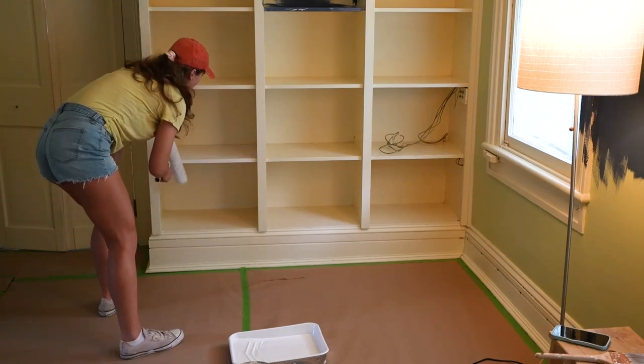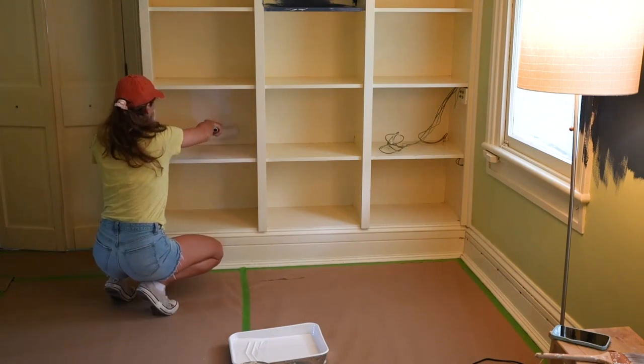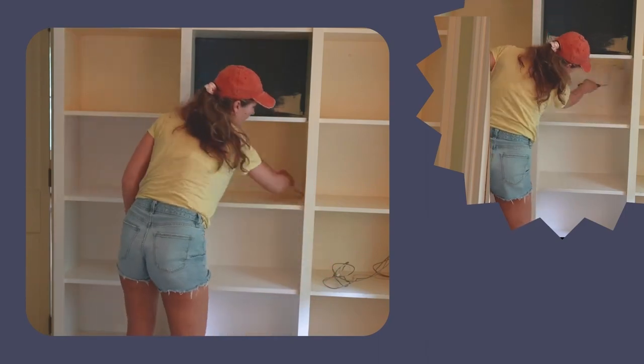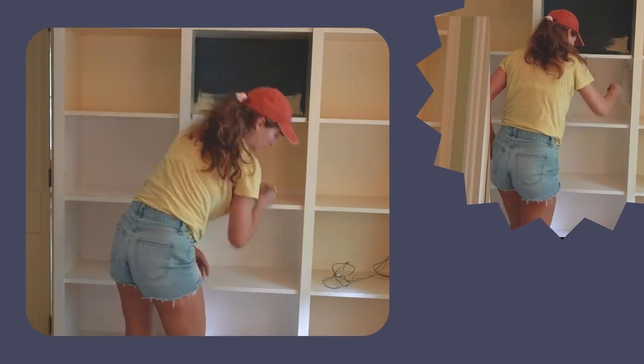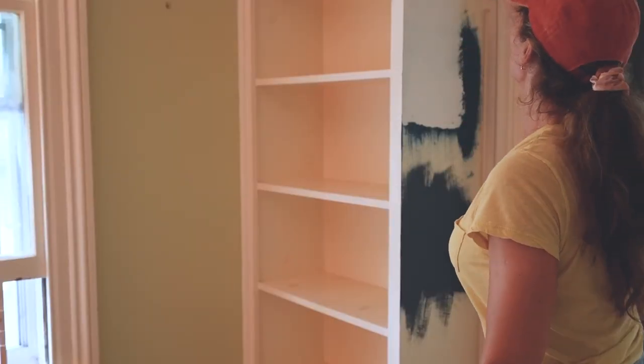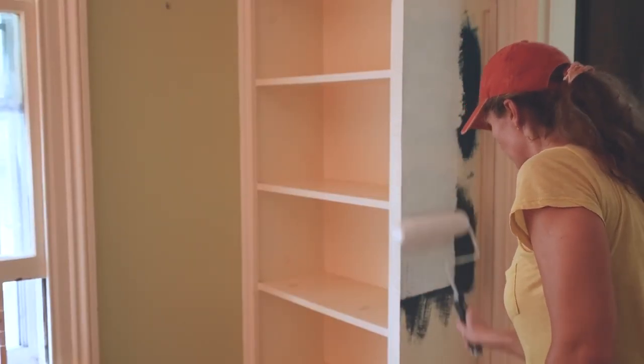So for this project, I decided to try a professional spray painter. What does it mean? It means that I had to prime it first. It was such an annoying step, but it had to be absolutely done. Otherwise the paint wouldn't stick to the oil-based paint and it would be a disaster.